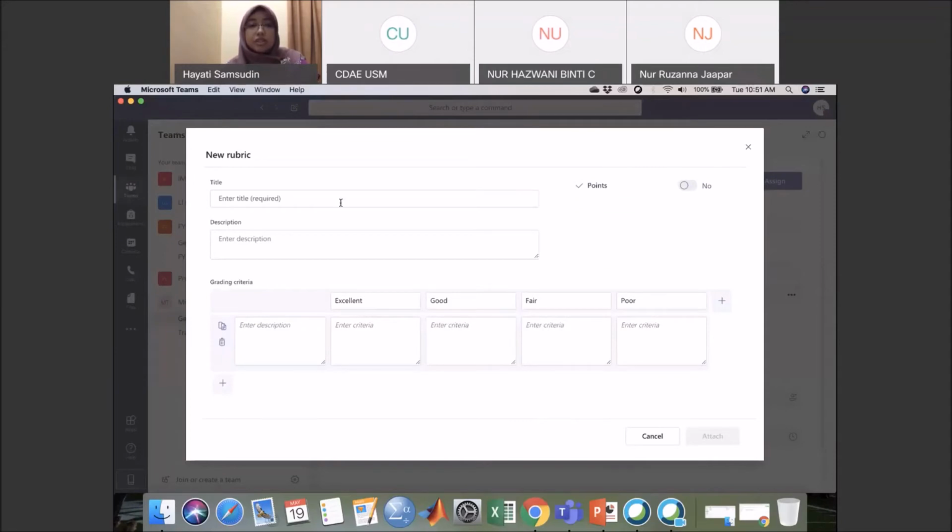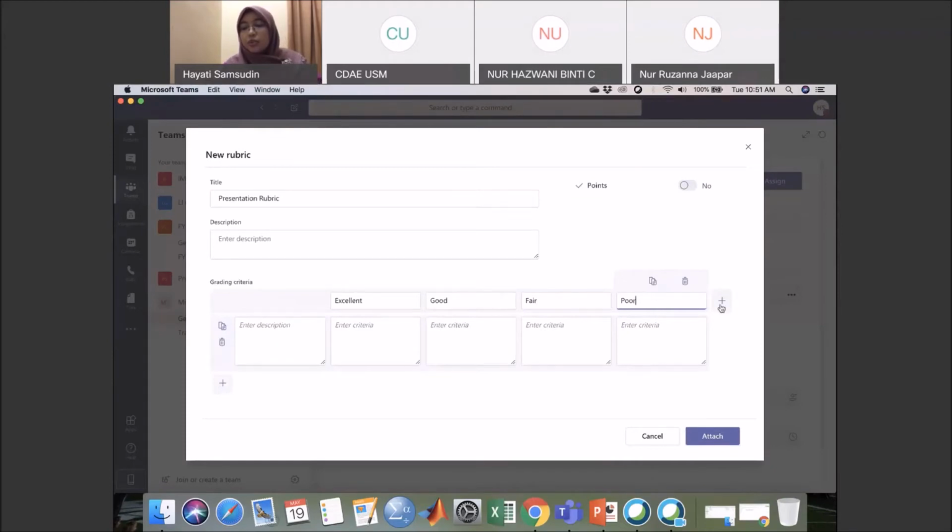So you can just say presentation rubric. Then you can type a description if you want, and you can change the criteria to excellent, good, fair, and poor. Or if you want, you can change it to numbers 1, 2, 3, 4, 5. This is up to you.